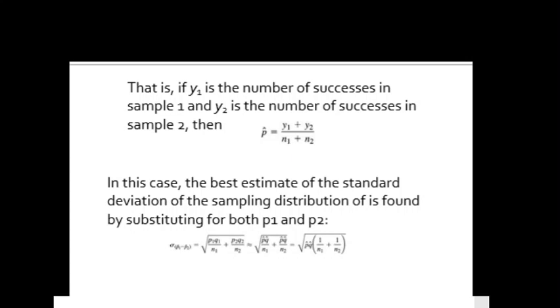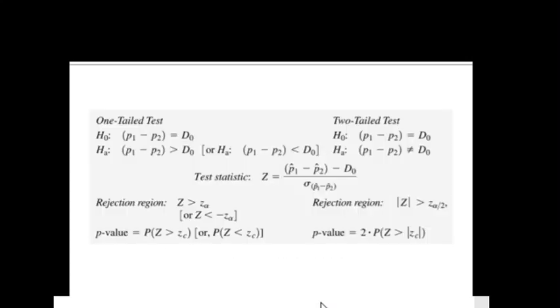Okay, so because of this, the estimate that we have for the standard deviation for the sampling distribution of P1 hat minus P2 hat will be, instead of P1 Q1 divided by N1 and P2 Q2 divided by N2, we will put it together, kind of like the idea of pooled variance. So we have square root of P hat Q hat times 1 over N1 plus 1 over N2. So this is what we will do when we have D0 value equal to 0.